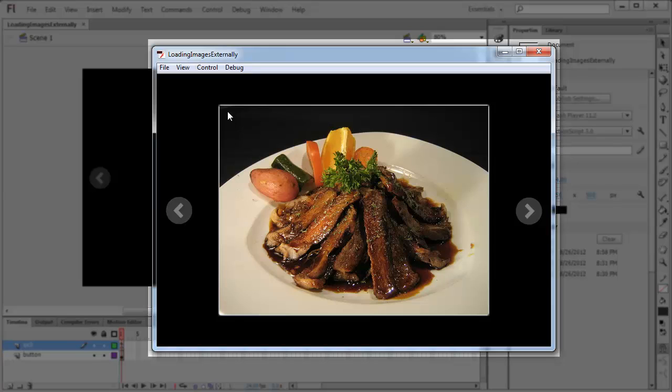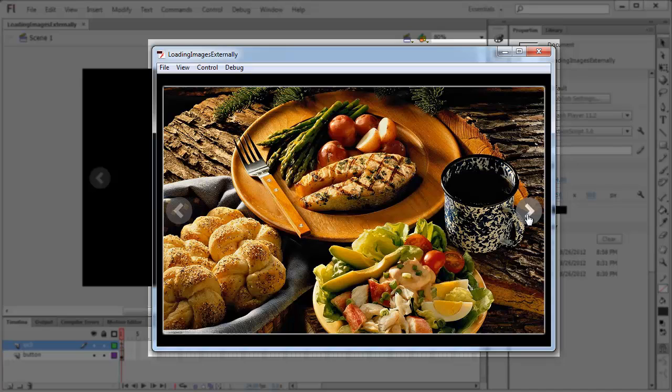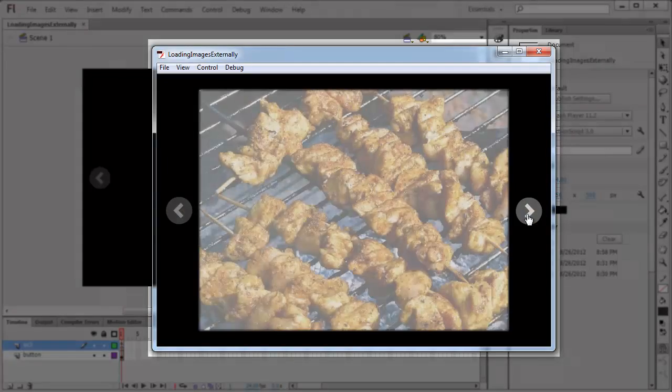Also guys, have a look out here. Since the background is black, I've made sure that we have a glow filter around each and every picture, right? So that looks pretty cool. Also guys, have a look out here. The buttons, no matter what, are always above the picture, as you can actually see in this specific SWF file. The button is above the SWF file.